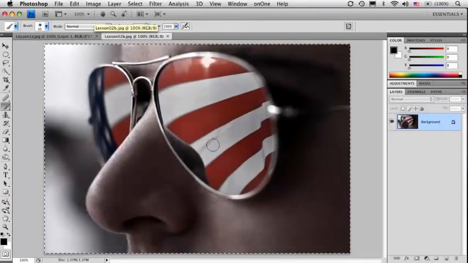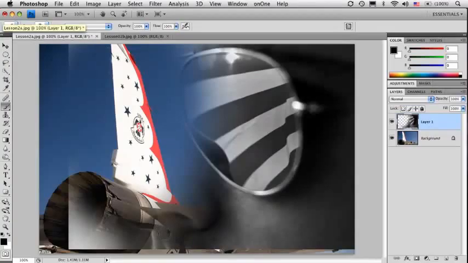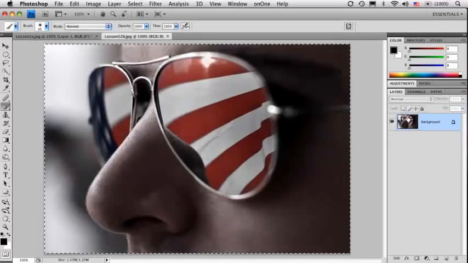That's because these are two separate documents. They're in no way connected to each other. And that's important to remember here: the layer that I have in the Layers palette from this document is in no way connected to the layer that I have in the Layers palette in this document. In fact, you can only see one Layers palette at a time, because you can only have one image selected to be active at a time, which right now is lesson 2A. If I click on 2B, my Layers palette changes because there's only one layer there.